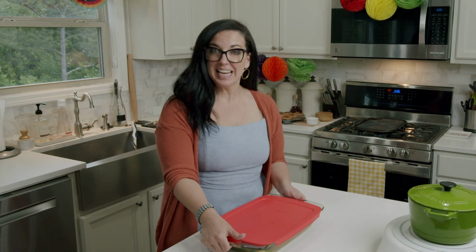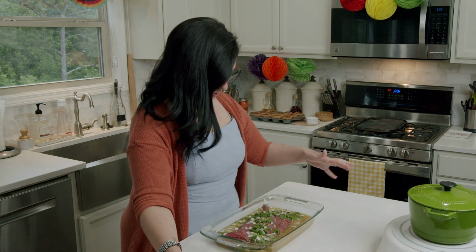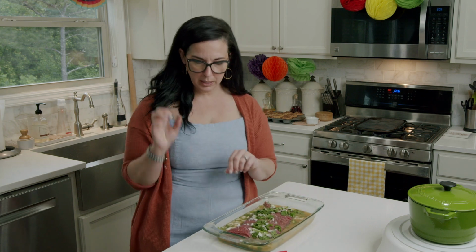We have our steak, and the steak has been marinating now at this point for a good 45 minutes or so. I'm gonna uncover it really fast and let you look at the loveliness. Oh my gosh, it's so beautiful. I'm gonna show you over here a little bit more what it looks like, but first what we need to do is take the steak off. I'm not gonna allow any of this cilantro to touch the grill.